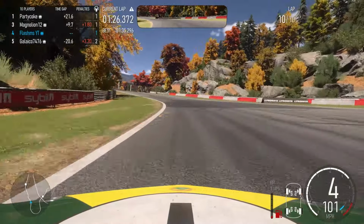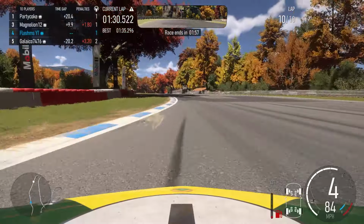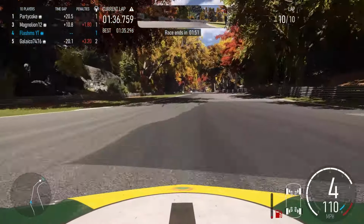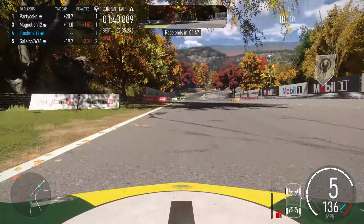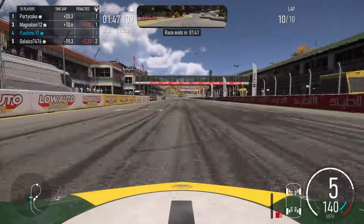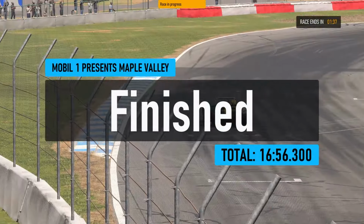Yeah, this is the best way of putting it. You see, the tires are on their last legs. Position 5 is 20 seconds away, so I'm not overly concerned. I would have loved to be able to catch up to position 3, and it just wasn't meant to be for this race. But we are going to head off to Spa in the next race, where, I've got to be honest, I turned into a penalty collector.